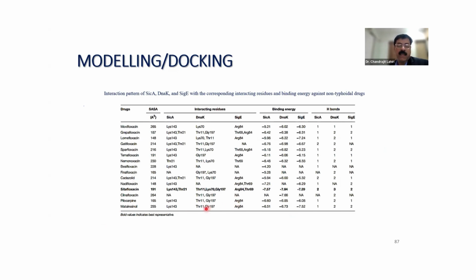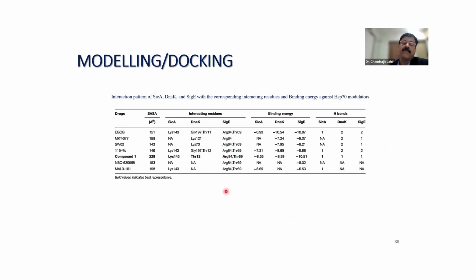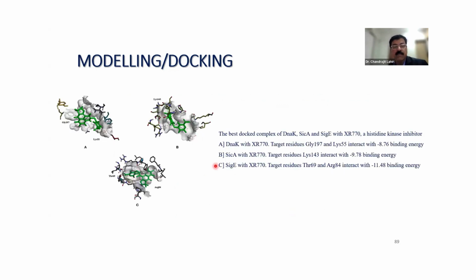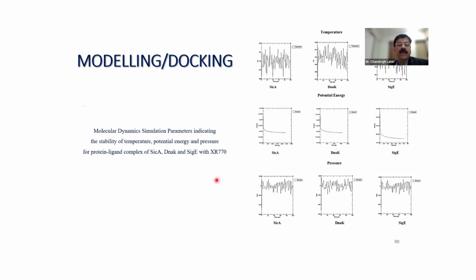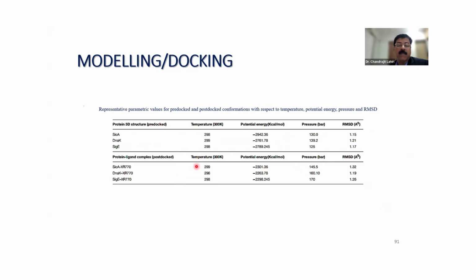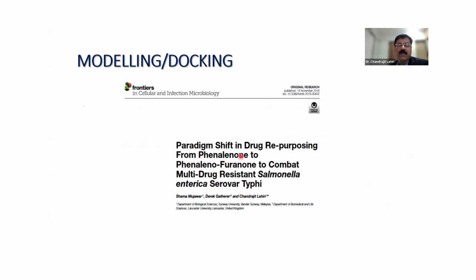Actually, it was utilized for some other cases but has since been discontinued, and we are now proposing that it can be targeted. So this is another way of understanding that if you have the real target known, for example CA, other than DnaK and CG in the case of salmonella, and this was the dynamic simulation, we really can come up with a very good drug being developed against it. And so we can shift to repurpose such drugs from phenylalanine moieties to phenylenophyranone types so as to target or combat the multi-resistant salmonella serotype.